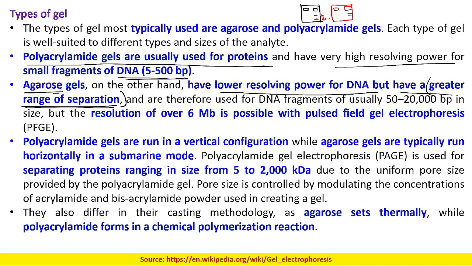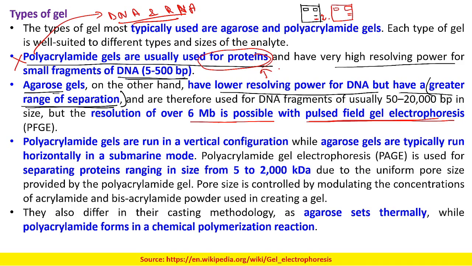So this is why I told you that PAGE has a very good resolution, but if you want to separate these DNAs using the polyacrylamide gel, it will not be able to separate the system, and for this reason polyacrylamide gels are usually not used for DNA and RNA separation, and they are mainly confined to proteins. However, resolution of over 6 MB is possible with pulsed field gel electrophoresis, which is regarded as PFGE.